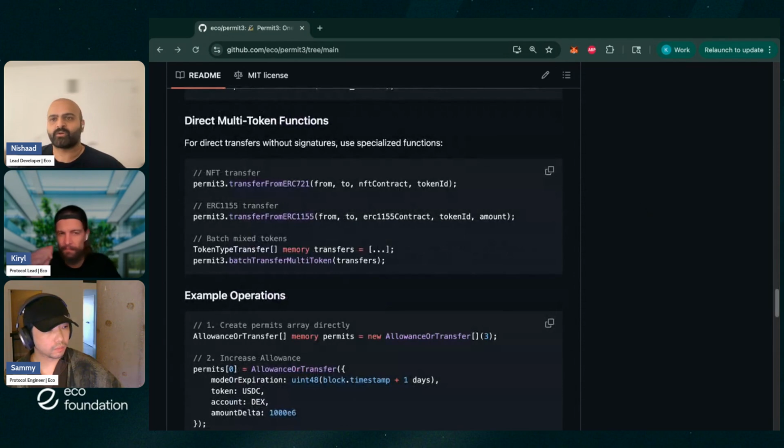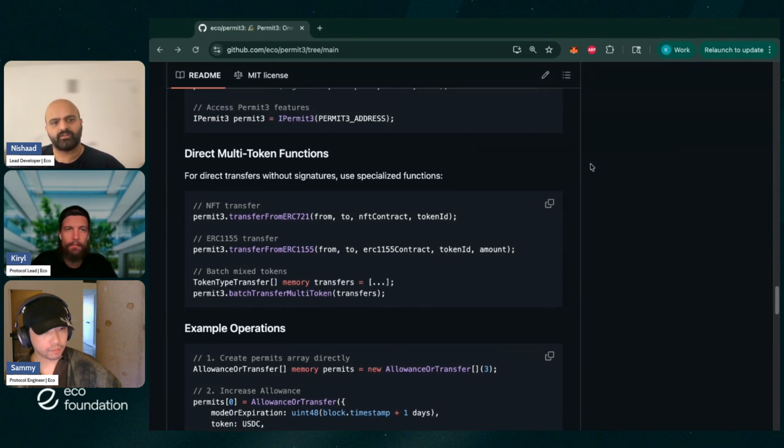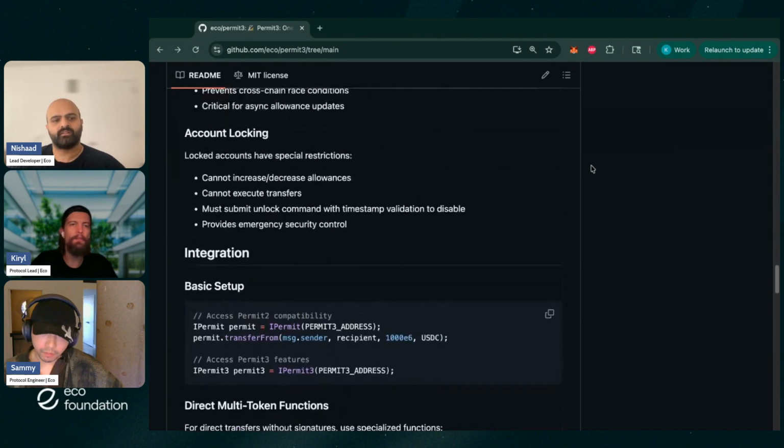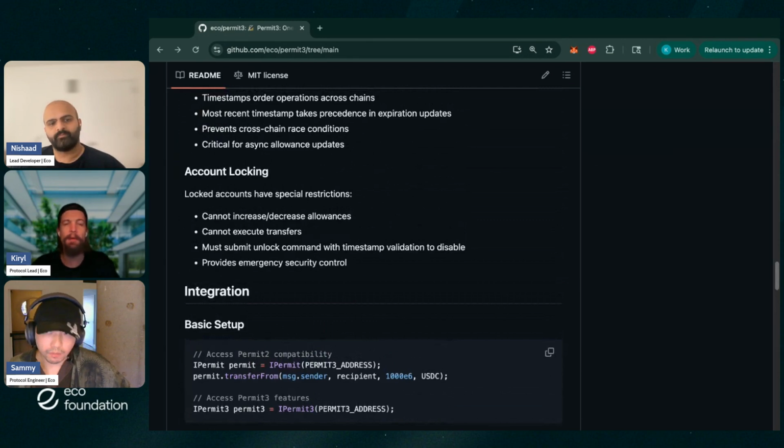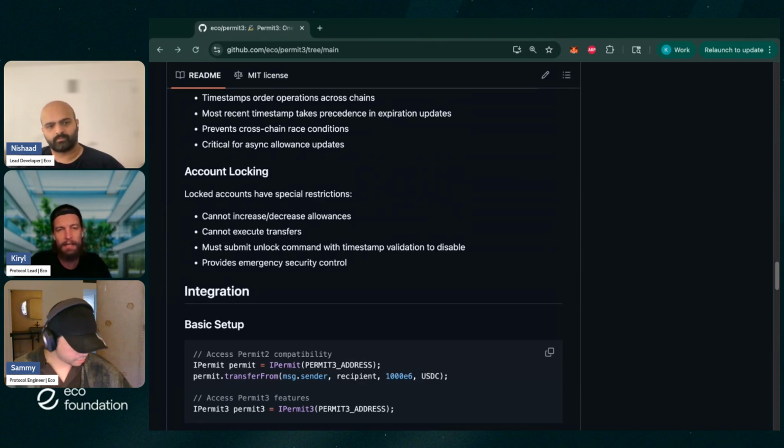So the non-sequential nonces, is that basically a hash of the data in there? Is that how that works? Yeah. Basically, when a user creates a signature, or some SDK or software the user is operating creates a signature, part of the signing data is going to be the salt, and salt is pretty much random numbers. So salt can be random. There is no ordering there, and any salt can be used only once.